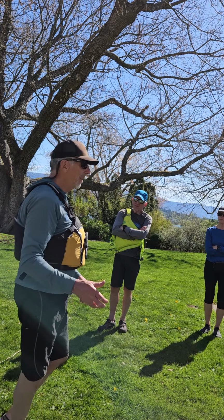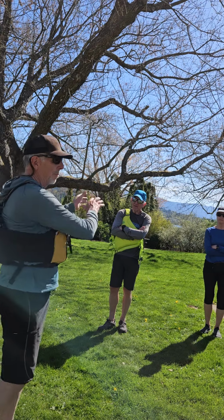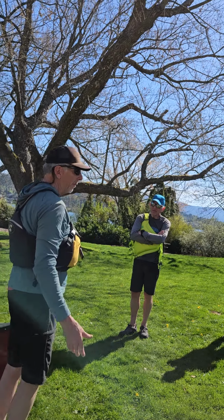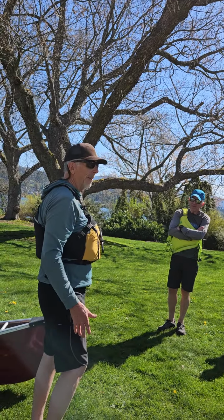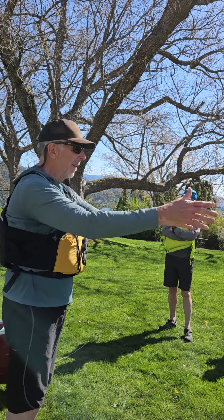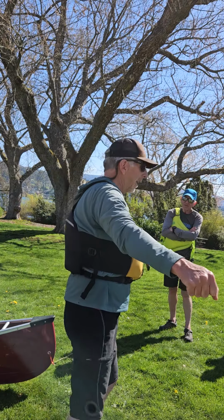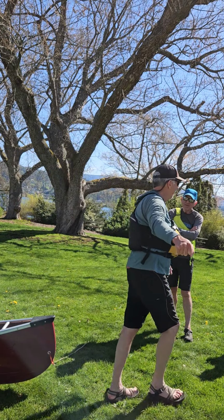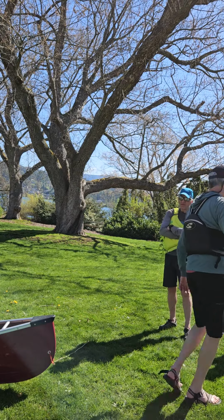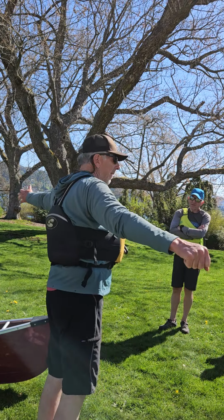So if you try to swim directly toward the shore, you'll get to shore, but you're going to be pretty far down. If you set a 45-degree angle, is any of this making sense? If the current is going that way, and I'm in the middle of the river and you're on the shore, if I try to swim directly at you, towing a canoe, I'm going to end up down here. But if I angle, like I'm trying to swim that way, the river will actually help me get over to the shore.